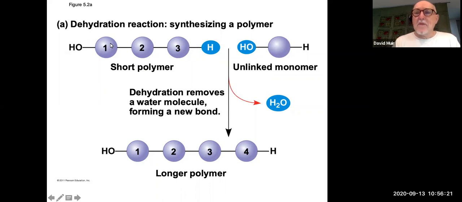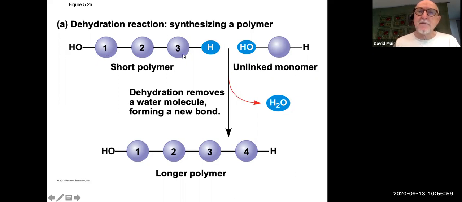If I was talking about a protein, for example, each one of these would be an amino acid. That's the monomer of proteins. All amino acids have one part of them which is identical, and the character of the amino acid is given by a side group, which is off here. We don't worry about it at the moment. The important thing is all amino acids have this bit which is identical.